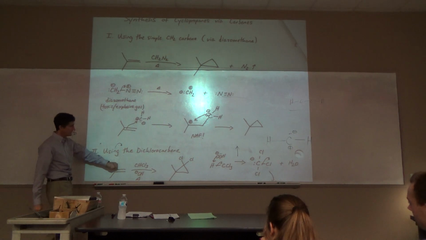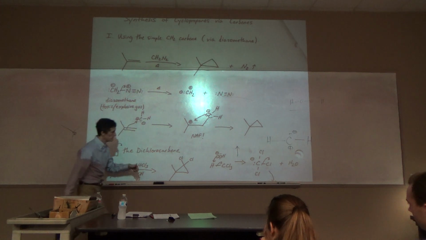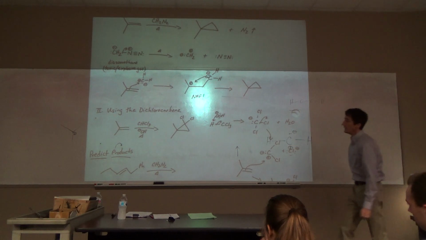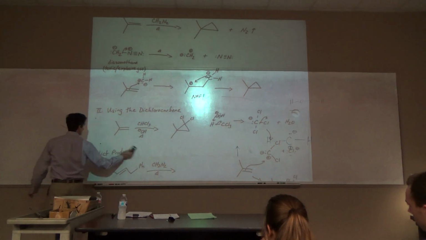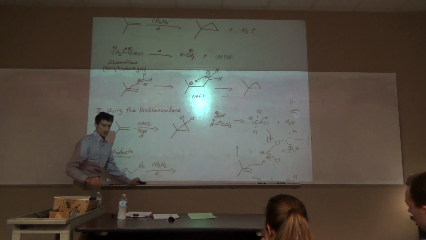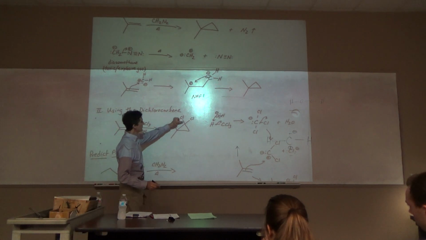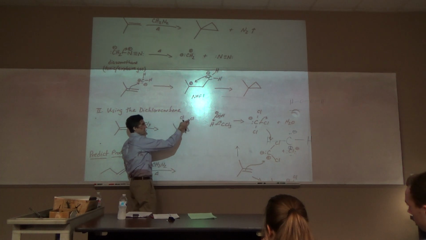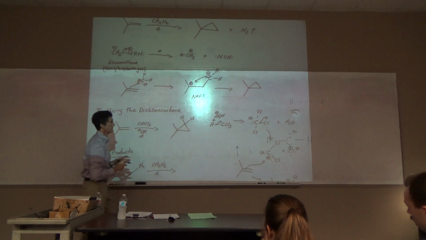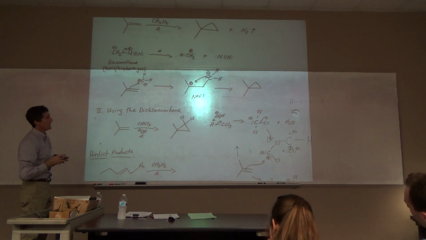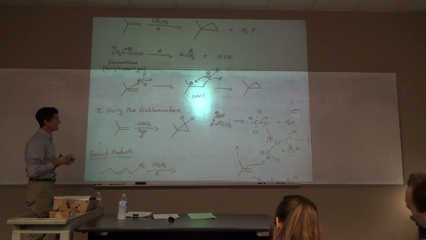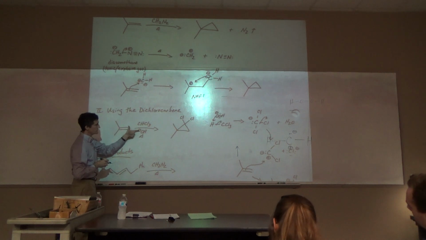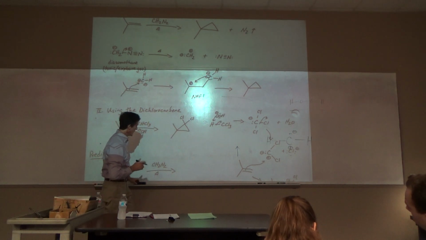You can also make carbenes using chloroform. This is sort of a specialized carbene because it's going to have two chlorines on it. The carbene carbon has two chlorines. Your product is going to be a dichlorocyclopropane. This could be done in the lab. This is safer. This is chloroform. It's a common solvent, but here it's a reactant. Hydroxide, and we can get such a product.